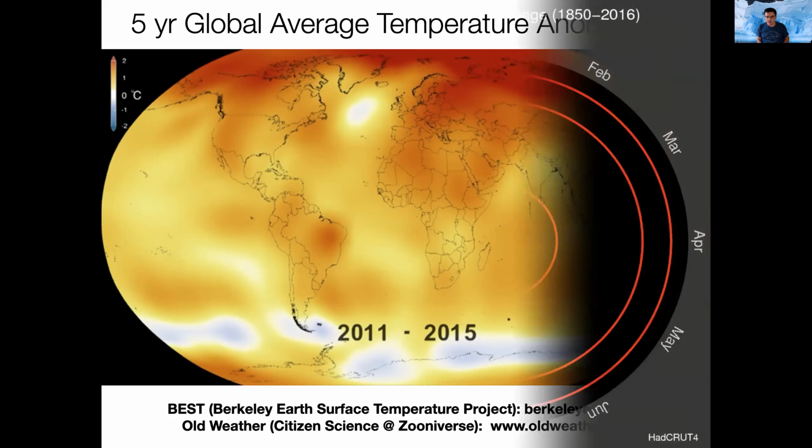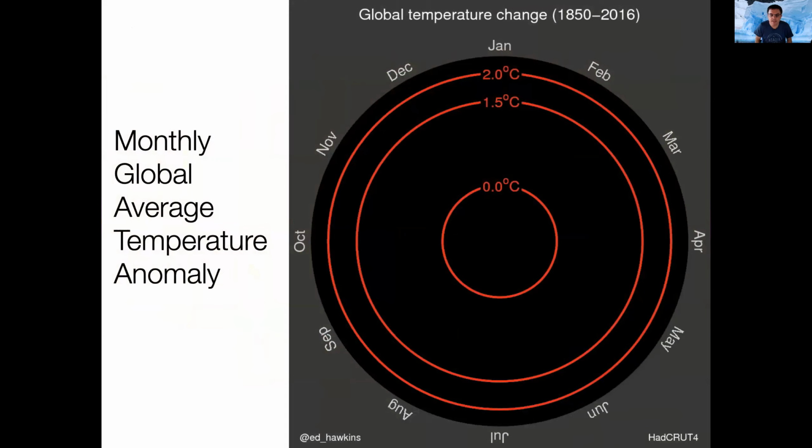Okay? Now here's a slightly different movie showing the average. So these circles, so this is by month. So rather than averaging years together, we take the averages in any given month and we ask, are Februaries hotter than normal, or are Marches getting hotter than normal? What you'll see is every month of the year is getting hotter than normal, okay?